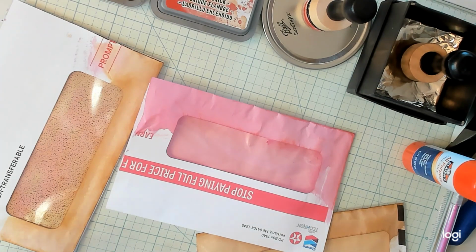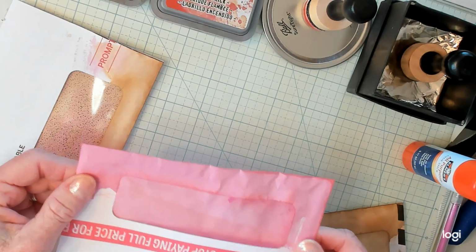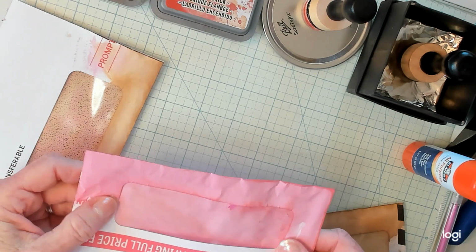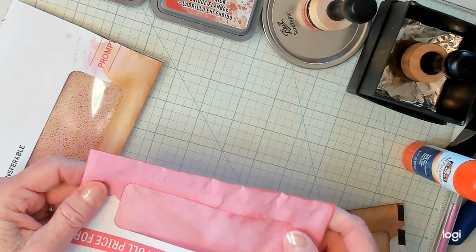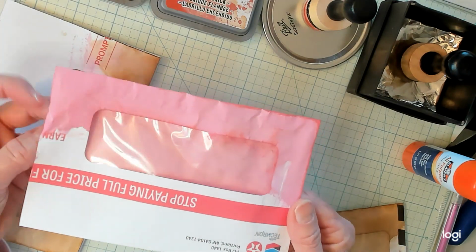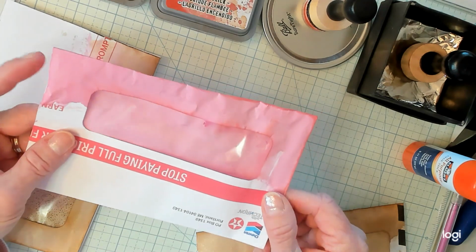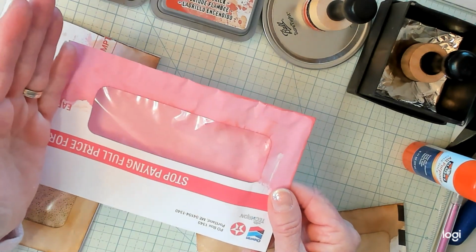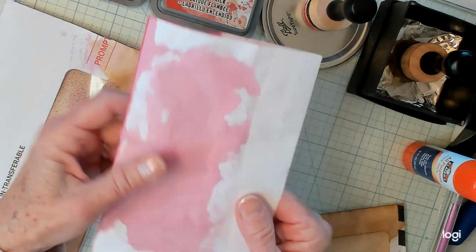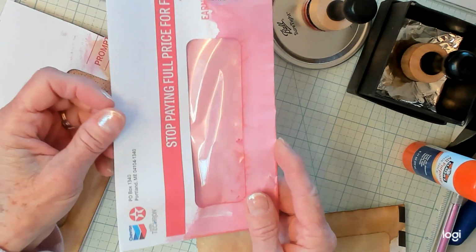Okay guys, I'm going to jump in on Roxy's weekly challenge again. This is her challenge for week number 7. I don't do it every time, I just do it once in a while. It has to do with these envelopes that you get mail in a lot. They took the envelope and chopped it off, and so it makes a pocket, because if you've opened it, you glue that flat back down. So it just makes a nice pocket.